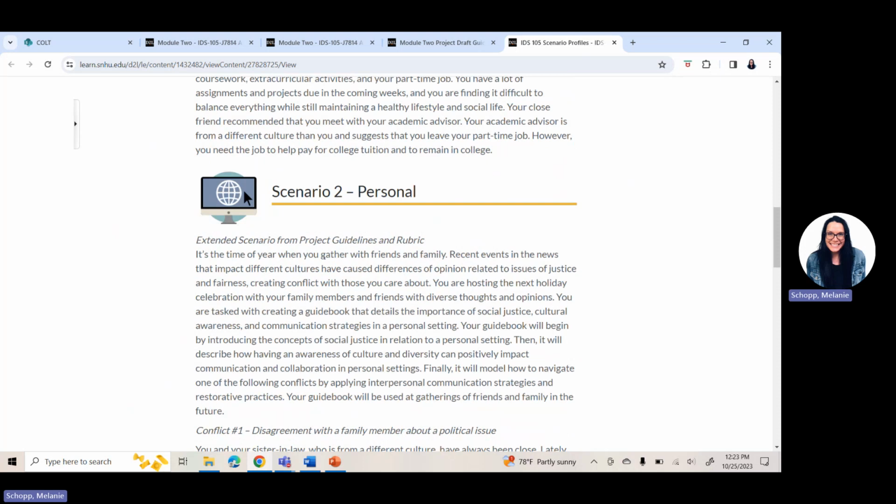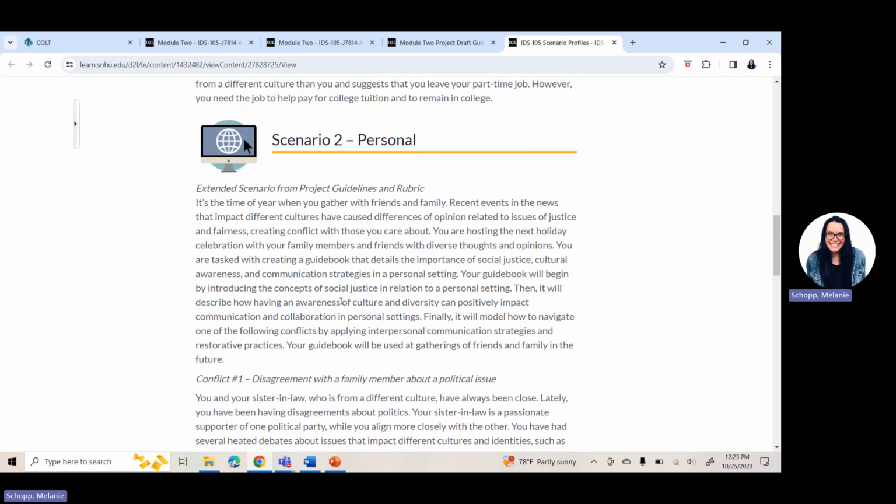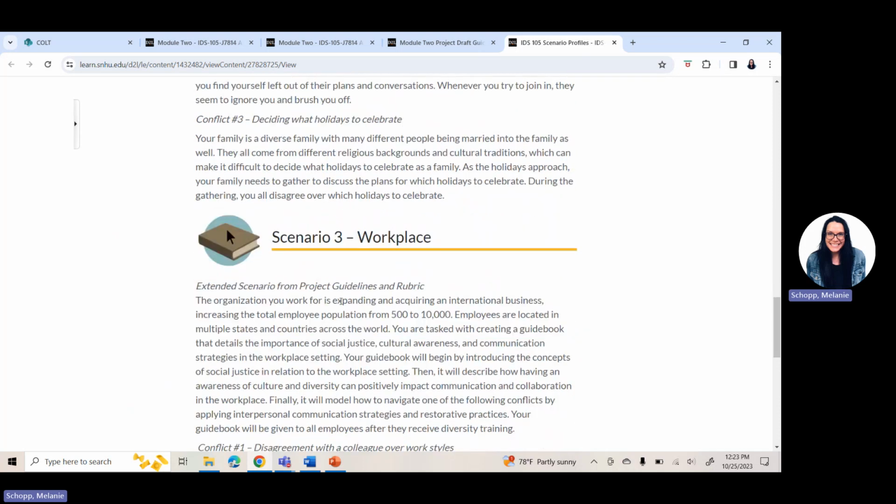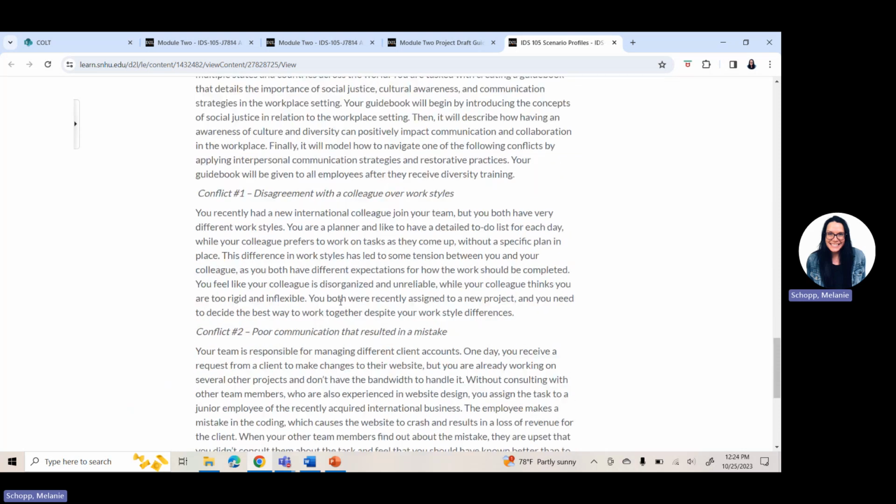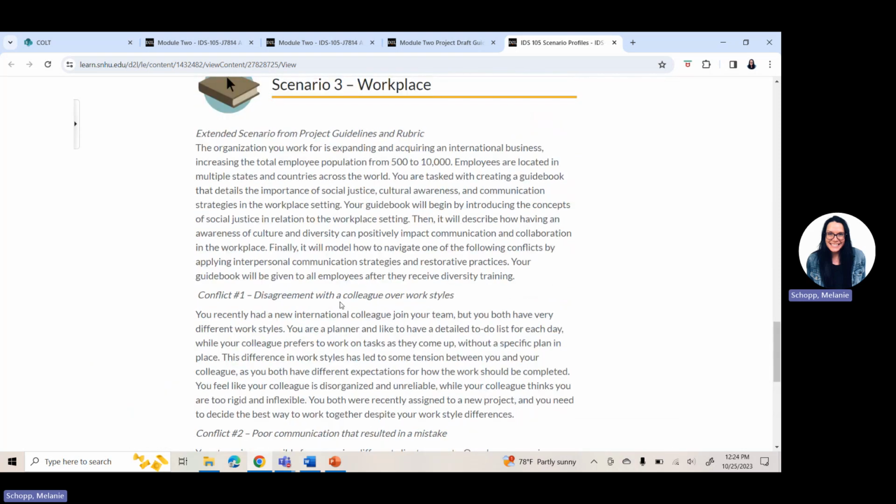You'll notice too, you have personal scenario, and then you have scenario 3, which is the workplace scenario. So pick which one resonates with you the most. Pick which one you will be wanting to stick with all term long, because as you work yourself through that project draft template, you will be utilizing the scenario you picked all term to answer the questions from module to module when you have a project draft due.